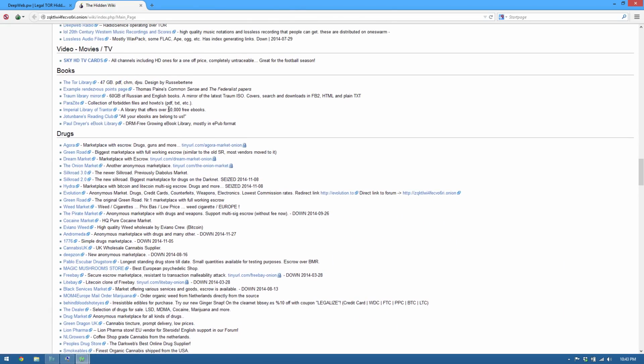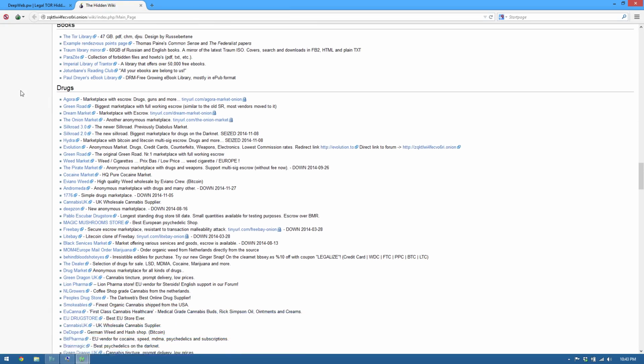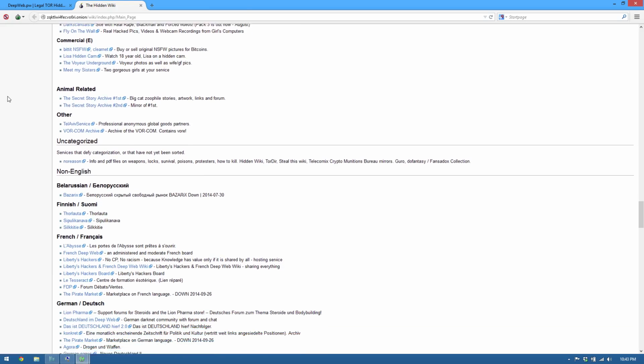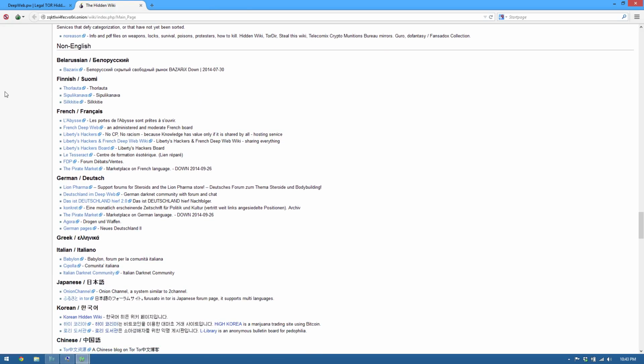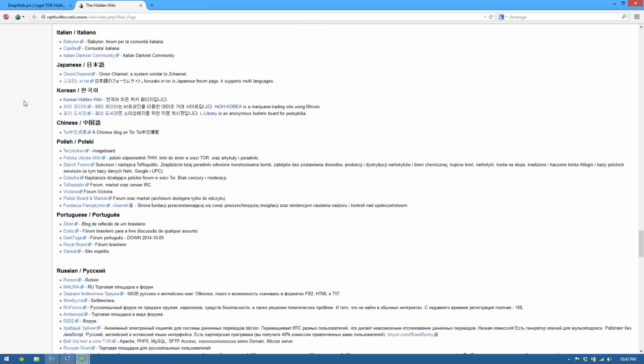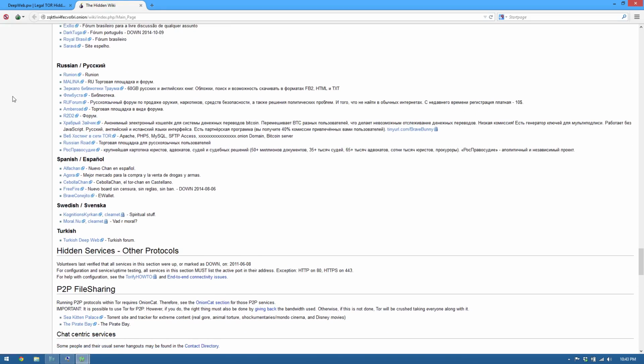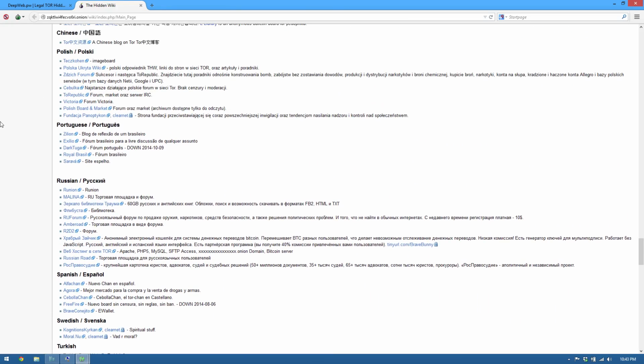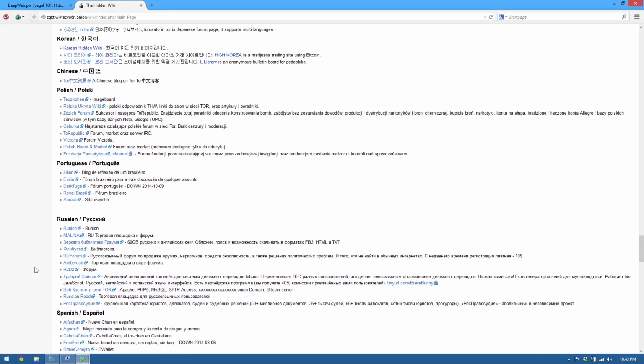You've got books, different types of libraries, various collections of ebooks and PDFs, so you can enjoy your book collection. If you're not into speaking English, you've got different language sections here. I'm not sure which ones are legal and which ones are not, so I'll leave that to your own discretion because I can't read them.